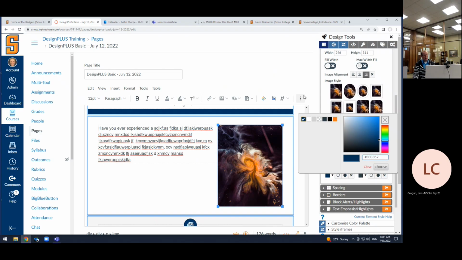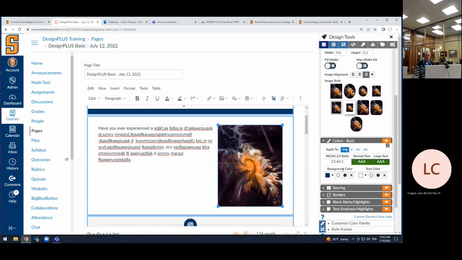Okay, so I can come in and I can just type in this box a hex code if I have it. I can also use the slider, and I'll show you how to use the slider. Today's entire experience is Justin is going to make this look awful, and don't copy what Justin does completely because it will look horrible by the end of today. So I'm going to choose that color. It's a nice badger blue. I choose it. So now it says that the background color will be that badger blue.